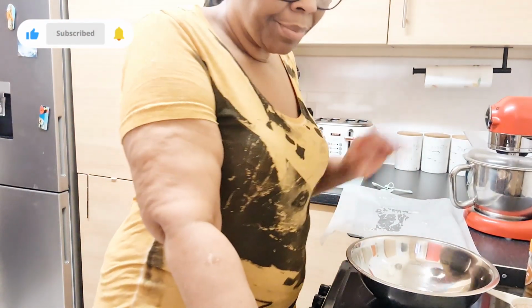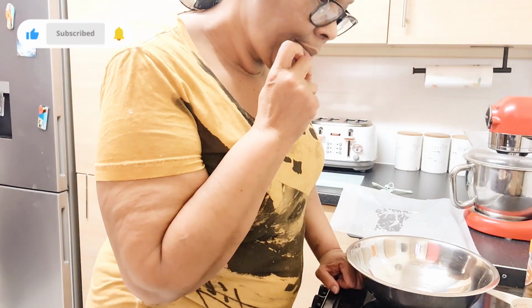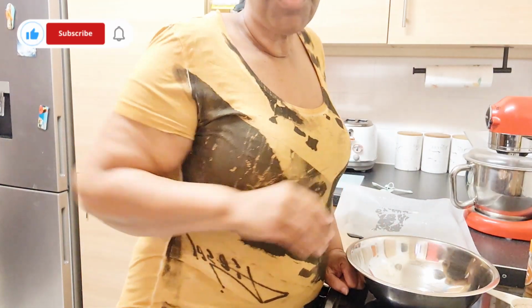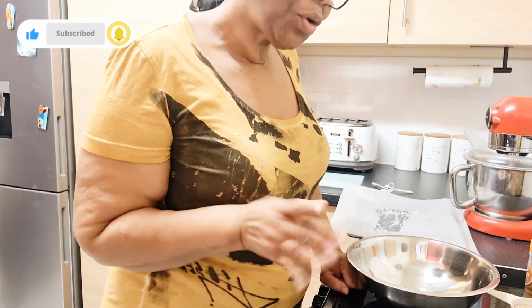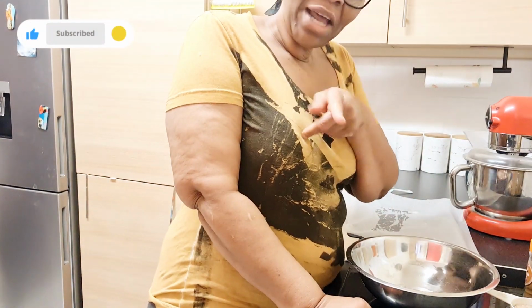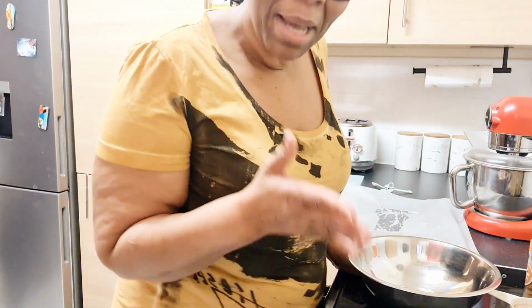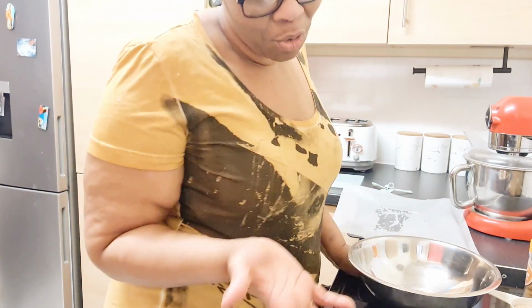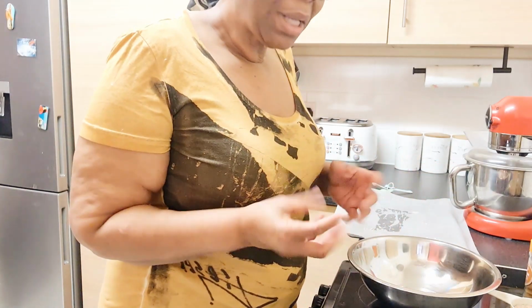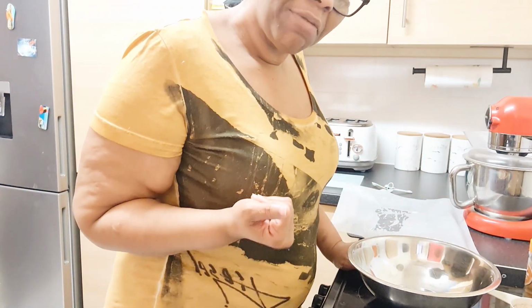So, hi guys, let's carry on with the rest of the day. I'm making Jamaican rock bun, but this is with a twist. It's a combination of Jamaican rock bun and flapjack. The English is in me, sorry. My Jamaican and my Britishness is in me, so I beg all, please. So rather than doing the flapjack, I'm doing the rock bun style. It's the same recipe, only that I'm not using flour.